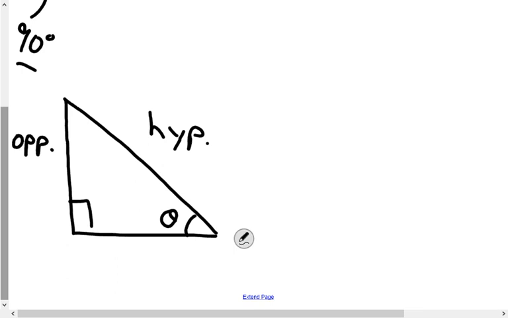You guys should take this drawing down if you have room in your notes. And we call the side that touches the angle we're looking for, we call that the adjacent side.